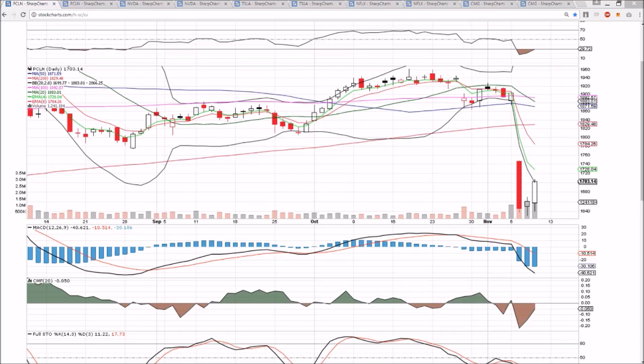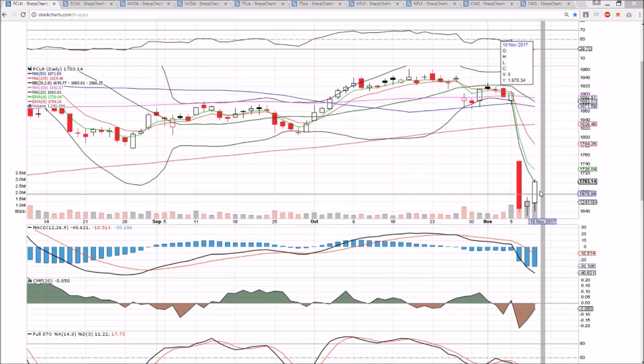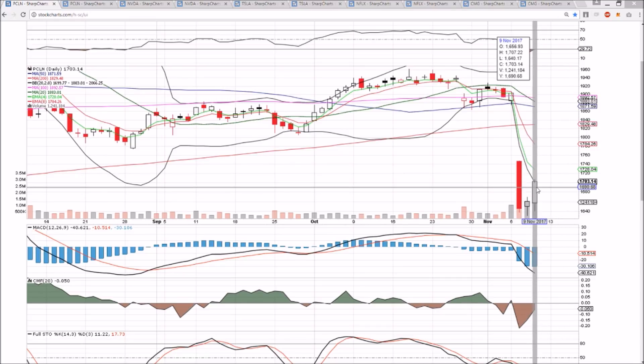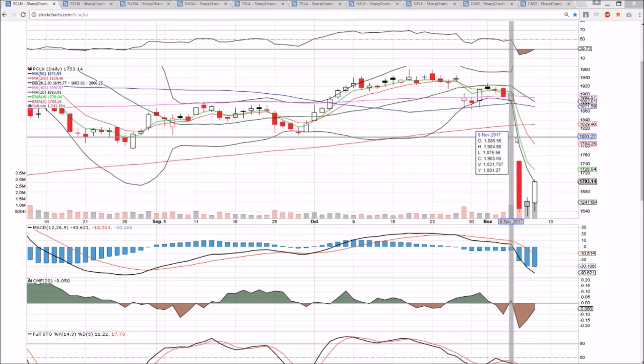Checking in on PCLN, NVDA, Tesla, Netflix, and CMG on the daily and weekly time frame. PCLN bulls are following through in a big way. We got that break of 1670, which is what the bulls needed for that higher low and higher high. Significant follow-through and a very strong close over the lower Bollinger Band resistance on the daily. We could look for momentum tomorrow if we can break 1707. The next major resistance is 1748, and if we break that level, we have a lack of resistance due to the gap.